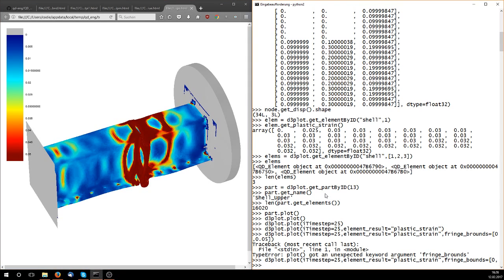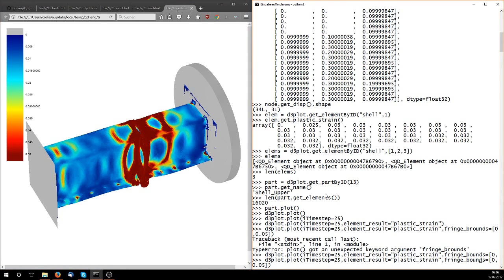There is still a lot of stuff you can do. For example, and this is my most favorite, let's say you want to have time step 0, but we want to plot the fringe from time step 25.